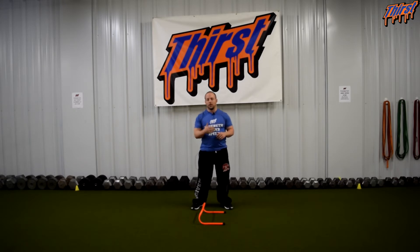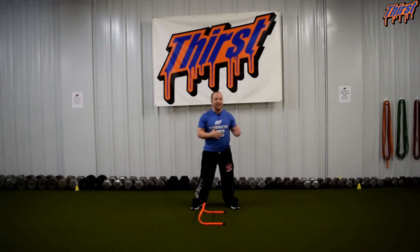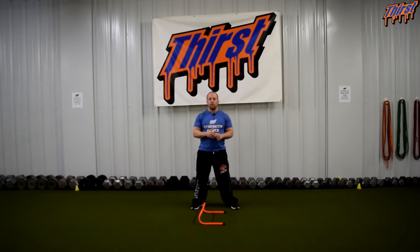We'll be working the frontal plane here. I really like this once your athletes have learned how to lateral bound — and why I think lateral bounding is a fantastic exercise — it should be in almost every training program for athletes that have to move side to side in any kind of fashion in their sport. Some kids just can't get the lateral bound down and that's okay, so you definitely would not want to do this. If they cannot master the lateral bound, this is definitely a progression from that exercise.